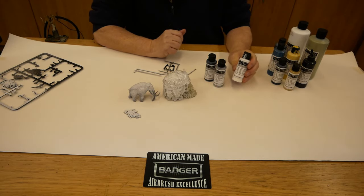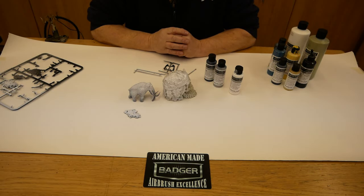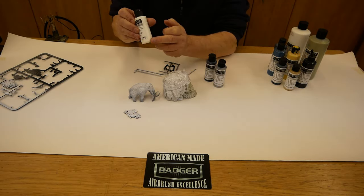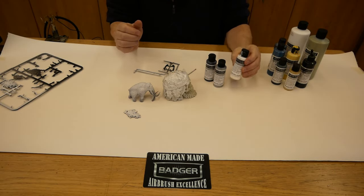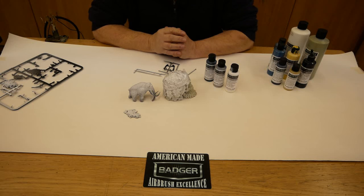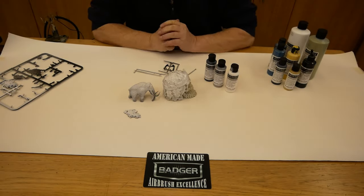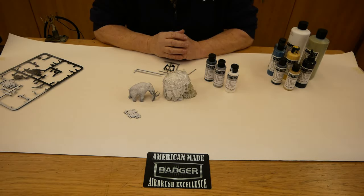Please always stir the paints — shaking is not good enough. You need to stir the products. In some cases, customers tell me the product has sat on the shelf and never moved for a couple of years, and they think just giving it a quick shake will do it. But you've got to remember that the heavy binders are sitting right at the bottom, right in the corners, and they need a good stir. Even if you used the product yesterday or the day before, it still needs stirring, then shaking as you're using it.